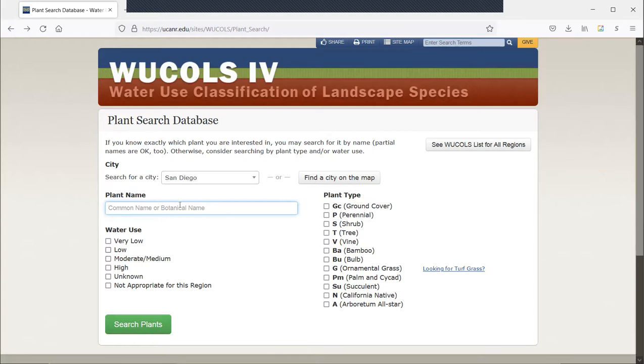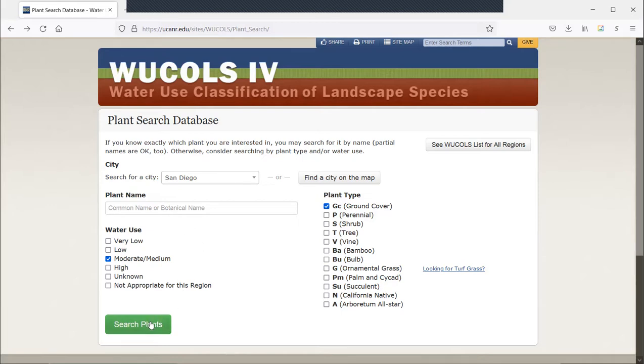So if you're researching plants and you don't know plants, maybe you haven't taken plant ID, not your thing, say I want to research a very low water plant or a moderate water plant to play with this, and I don't know plants, I still would start with my San Diego city. And I could say, okay, for zone 2, that's kind of like a ground cover area. So I want to search ground covers, and maybe I want them to be moderate. Maybe I want that a little bit more lush and green and not so dry and gray and crispy.